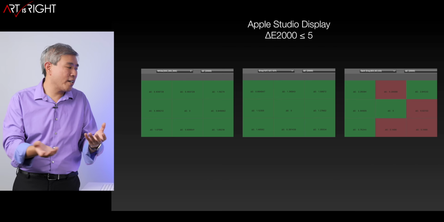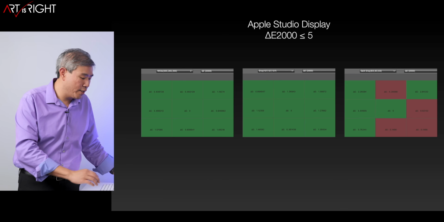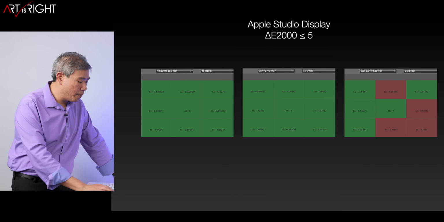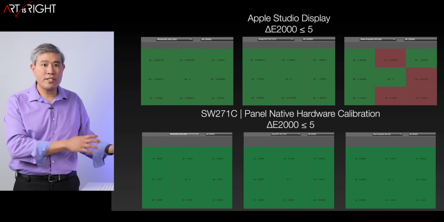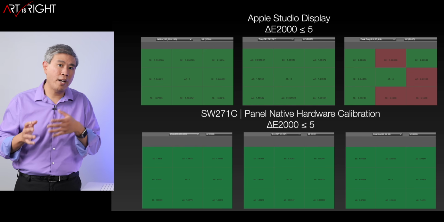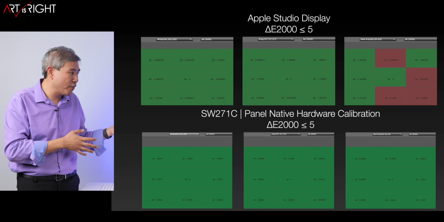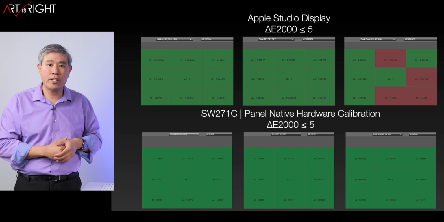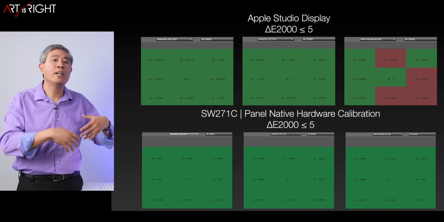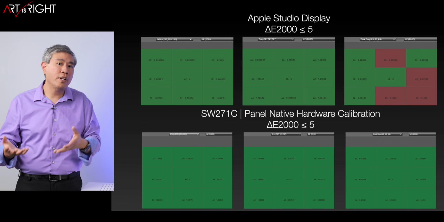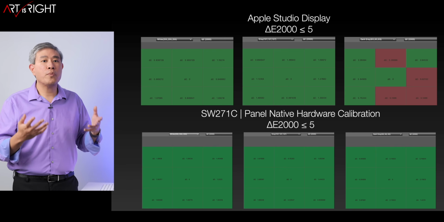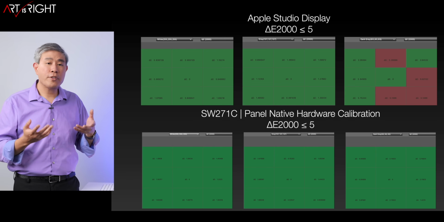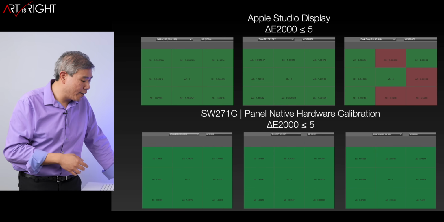Now I want to give us a point of comparison to look at. For instance, I'll compare this to a BenQ SW271C. This is their latest 27-inch 4K hardware calibrated display for photographers that can show 99% Adobe RGB. And this is the one that contains BenQ's latest uniformity technology, Uniformity version 3. You can see that with a Delta E 2000 threshold of 5, it passed in all the categories.